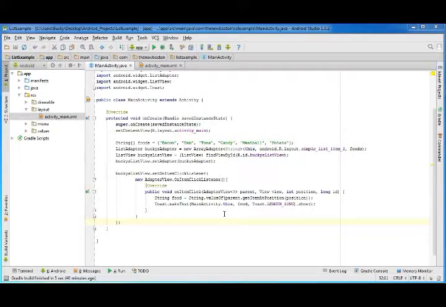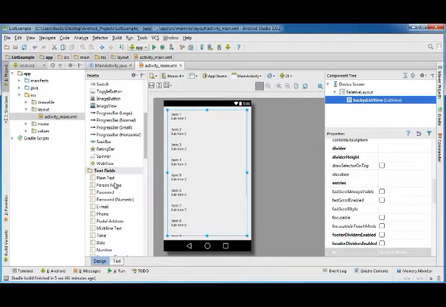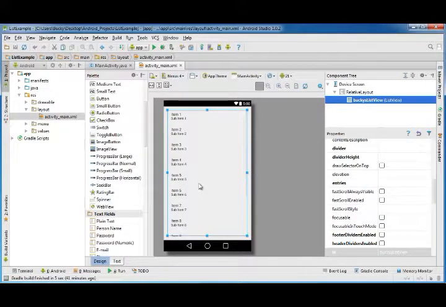Alrighty guys, so of course this list would be pretty boring and worthless if all we could do is stick text into it. So in this tutorial I'm going to be showing you guys how to create custom list items. In other words, how to create something like if you want to make a Twitter feed or an Instagram or the Facebook stream. What you can do is you can have these items consist of images, text, any widgets that you want. Actually, you can have inputs in there, whatever.